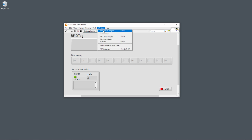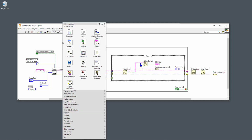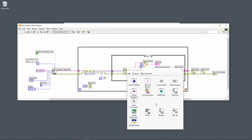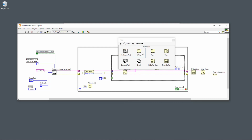Let's go to Windows and show the block diagram, and here you see the block diagram or the code for this application. So I'm using the VISA feature in LabVIEW. These are sub-VIs that you can use in order to communicate with a serial port. You find it here: just right click and find the functions, and then you go to data communication. In the data communication palette you have the protocols and you have serial, and then you find all the functions that you need here.